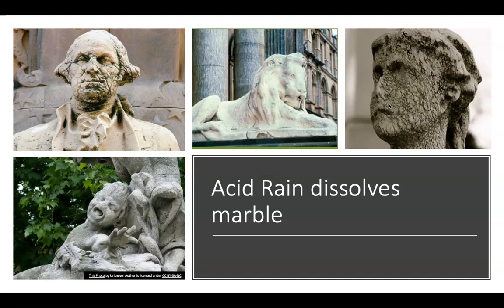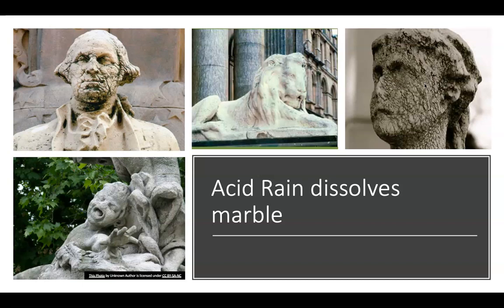Acid rain is well known for the way that it dissolves marble or reacts with marble and causes these really characteristic dissolving patterns. Marble is what these statues are made out of, and you can see these cracks here, and particularly on this picture here where there's lots of erosion happening on that particular statue. As the acidic rain falls on these statues, it starts to react with the marble and erodes that marble or wears it away at a much higher rate. You wouldn't normally see that pattern with normal rain. It's very much a function of acid rain. And these are the sort of things you would see in areas where there's high industrialization and there's a lot of that pollution in the air normally anyway.